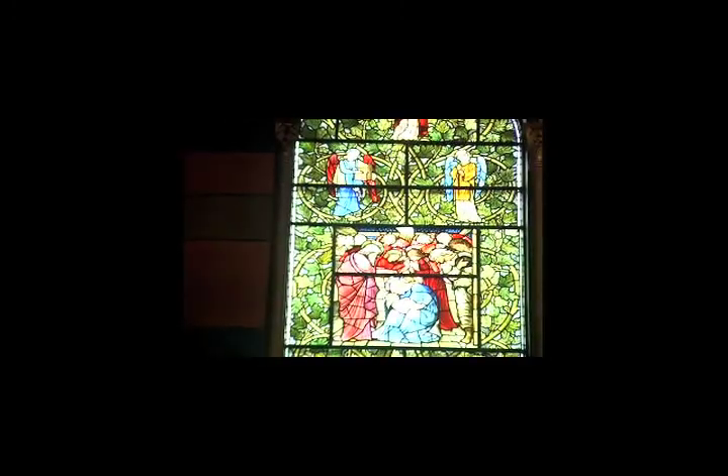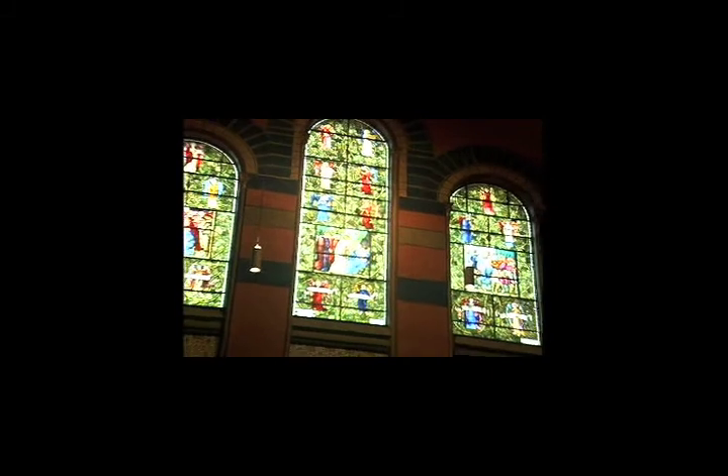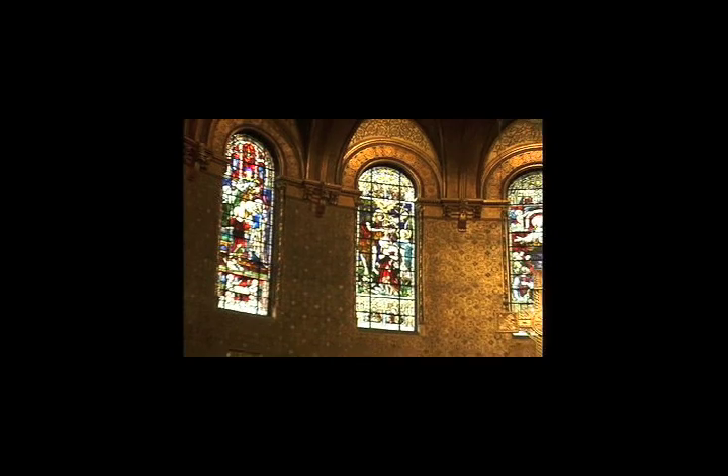They were designed by the English pre-Raphaelite painter Edward Byrne Jones and executed by William Morris and Company. These contain the unmistakable mannered line and decorative paintings of the flowering English Arts and Crafts movement. When the church was consecrated in 1877, there was only one stained glass window — the baptism window in the chancel made by the London firm of Clayton and Bell. As was custom at the time, the other windows were filled with plain glass until donors stepped forward to fund stained glass replacements.